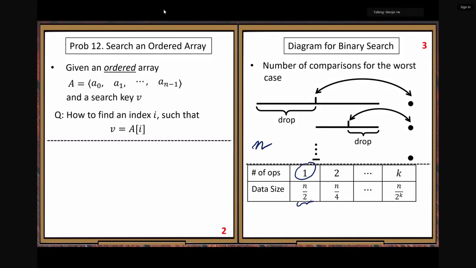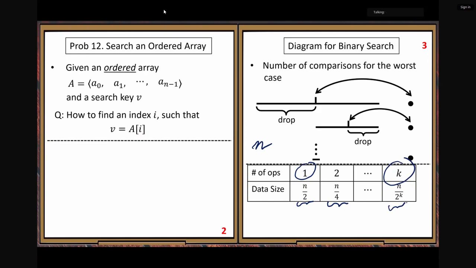After the second comparison, another half, so the problem size becomes n/4. And so on. Every time it is divided by 2. After k comparisons, the problem size is n/2^k. So you do division by 2 k times.